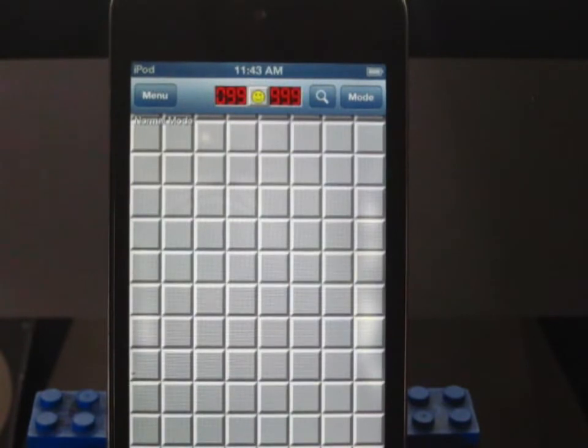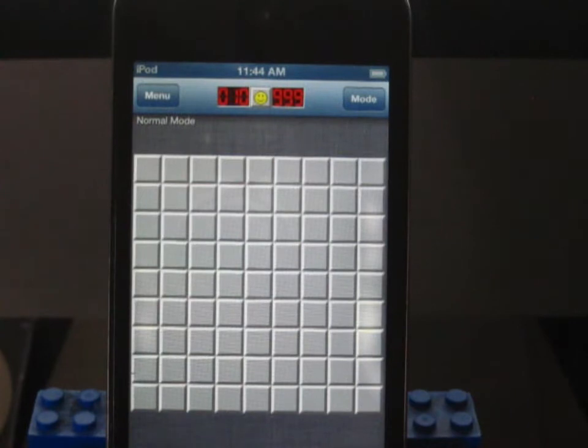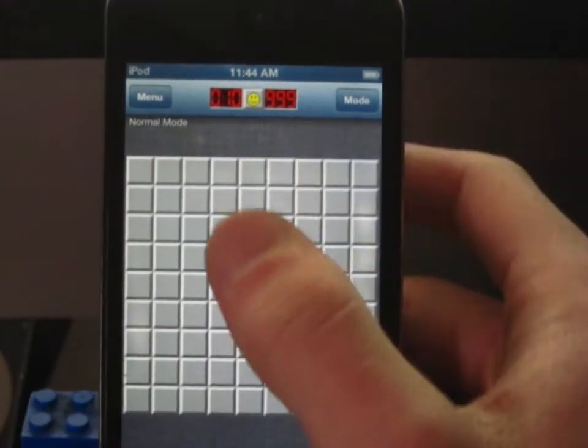I think we've actually covered everything, so now we can actually play a game of Minesweeper. Hooray! Let's do it. Okay, so let's go ahead and start up a new game by tapping the smiley face button. Get the little noise. As you can see, this is a 9x9 field with 10 mines, so okay, that's actually really loud. Shouldn't be that bad. So let's go ahead and get started by tapping anywhere.